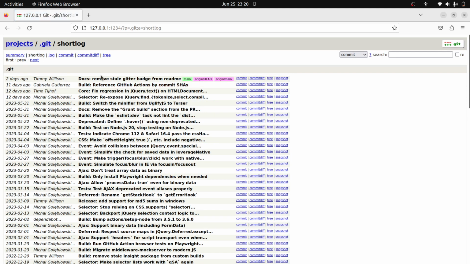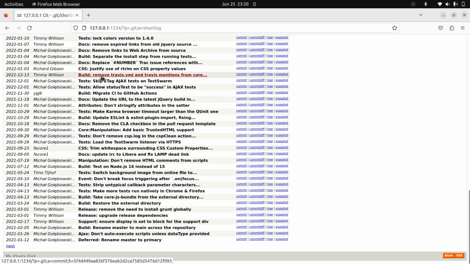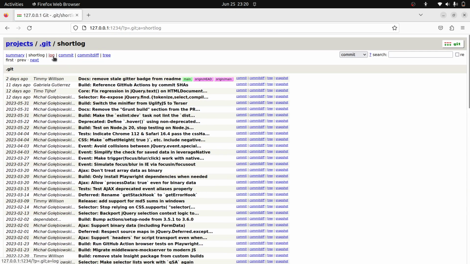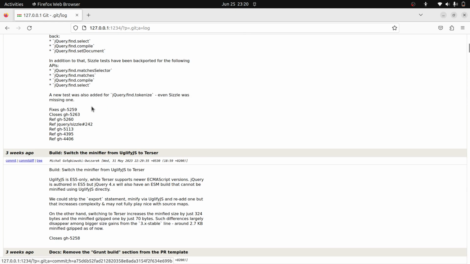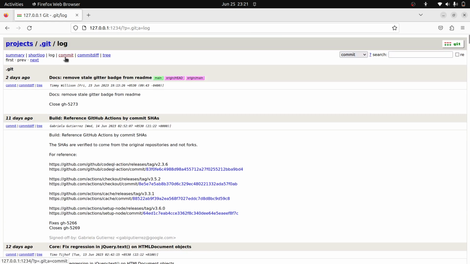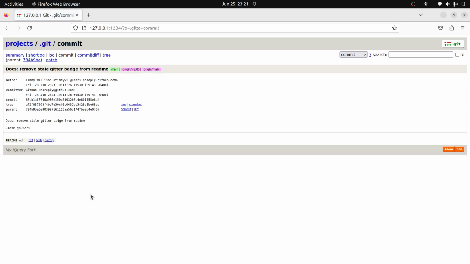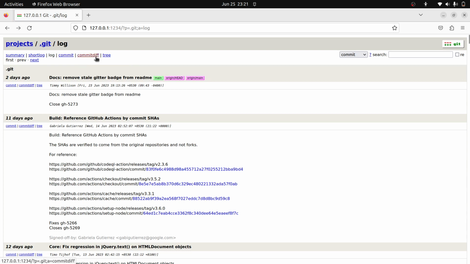short log, you can go to short log. It will show a set of short log entries here, or you can go to log. It will give more detailed log messages. It shows the commit message, time, and the description of the commit. All the stuff is coming here. And if you want to see the commit, you can go here. I think the last commit is showing here. Anyway, I will move on.